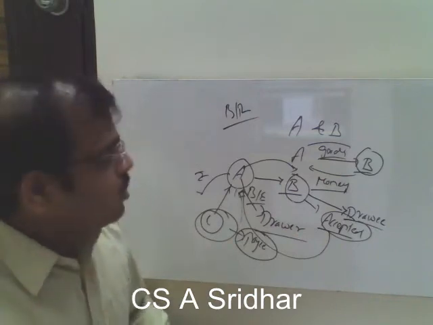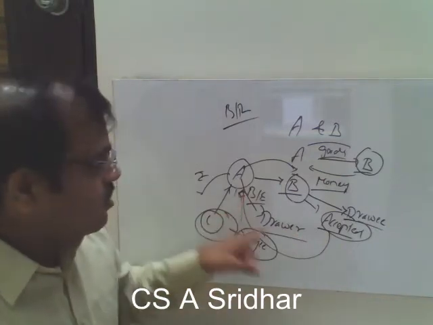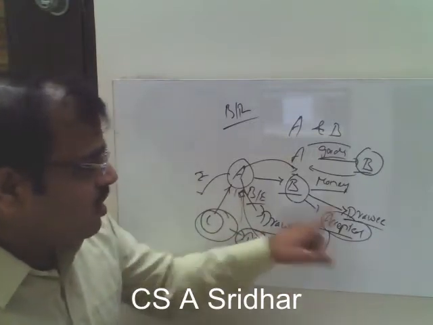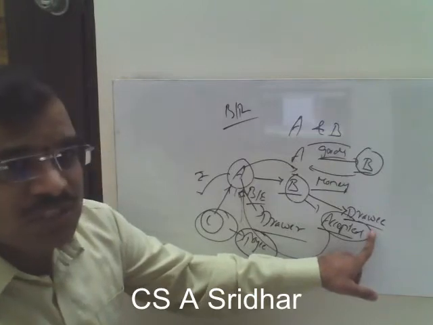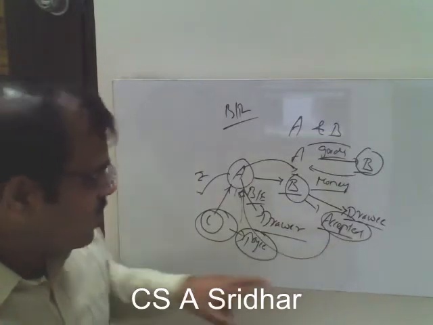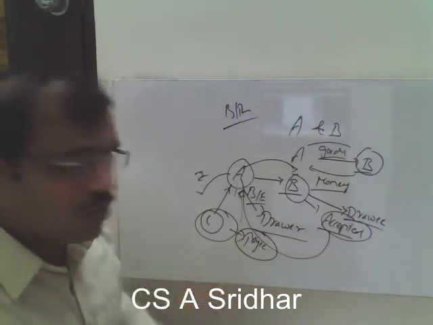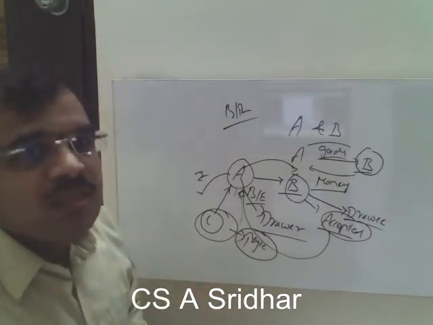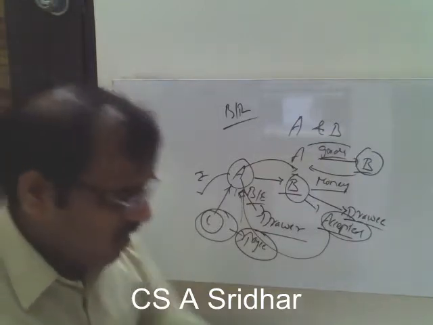That is possible. So who are the parties to the bills of exchange? The person who is drawing the instrument is called as drawer, the person on whom the instrument is drawn is called as drawee, and the person who is entitled to receive the payment is called as payee. So how many parties are there? 3 parties are there on the instrument. So this is called as bills of exchange.